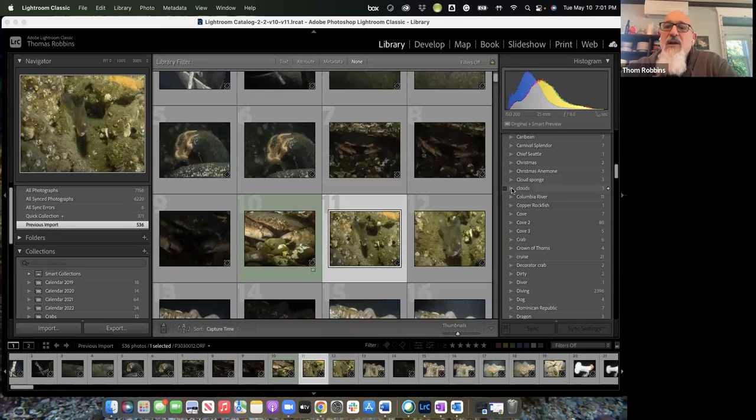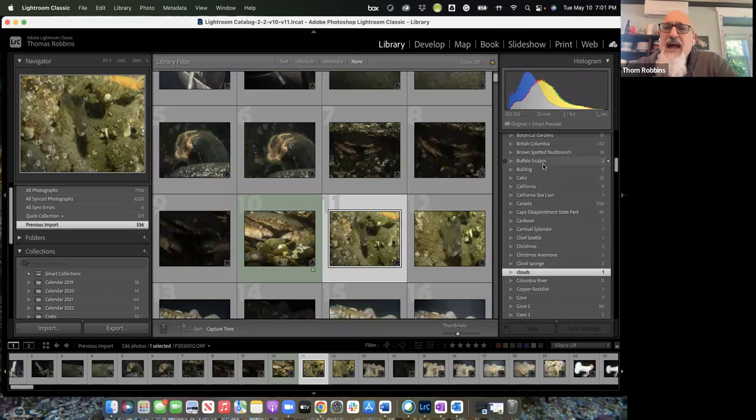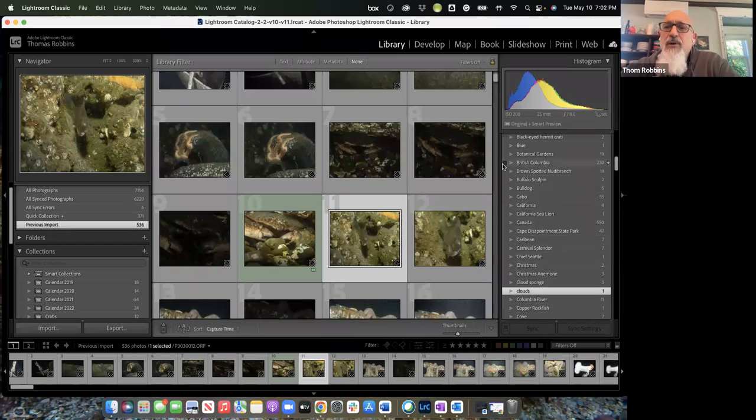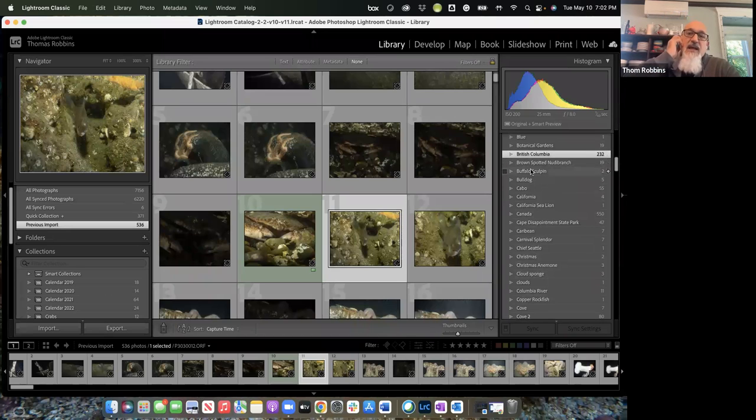You can have any number of keywords for things. So what this means is if I want to find something that was about cloud sponges, I can click it here. If I went on a trip to Canada and I remember British Columbia, I can look there and start to pull these together. Keywording is super important to remember to do as you're editing, because everyone forgets about it once they're done editing.